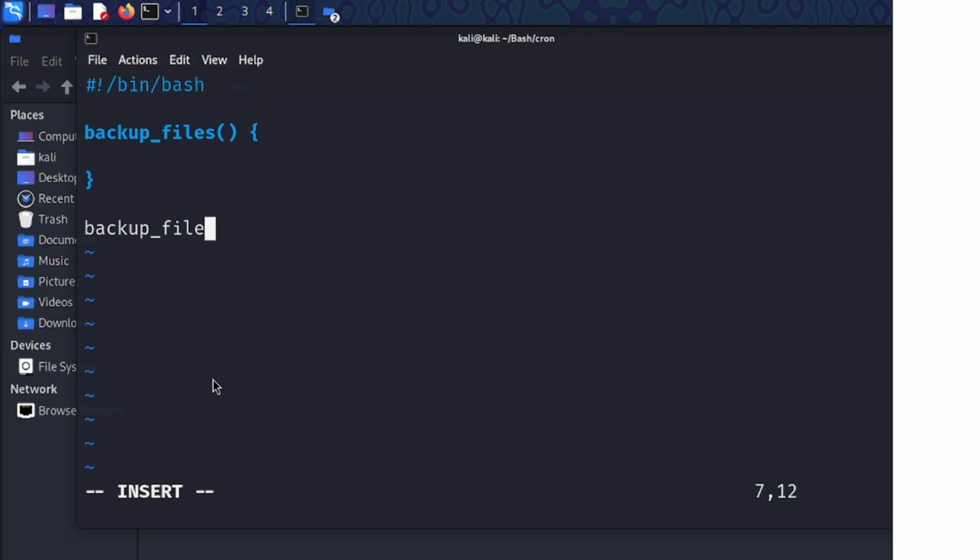So, let's say, we give out this specific location on my directory. Let's say I want to make a backup file for the documents, and all that tar or zip file will get stored into backup, into this specific folder.